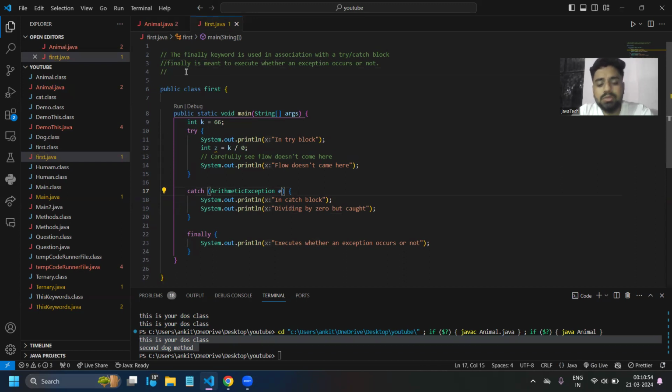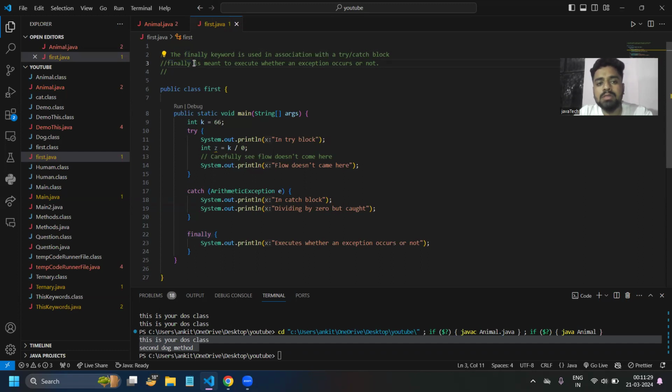So the finally keyword is used with the try and catch block, that means for handling exceptions. Also, whether the exception occurs or not in your code, your finally block will execute. So this is the property of finally.